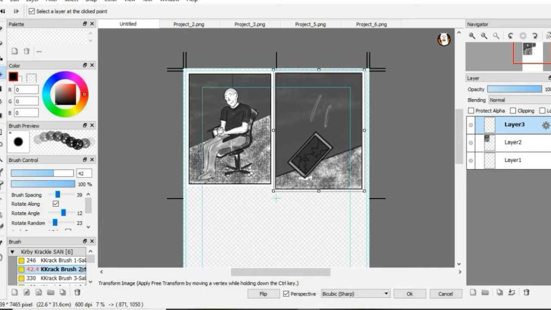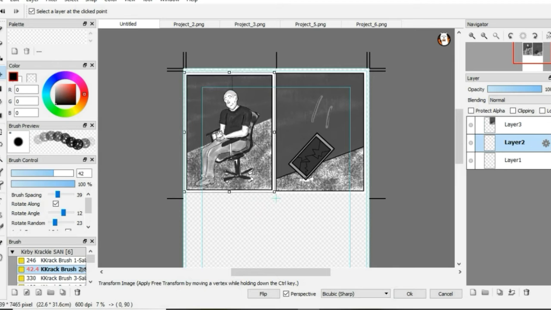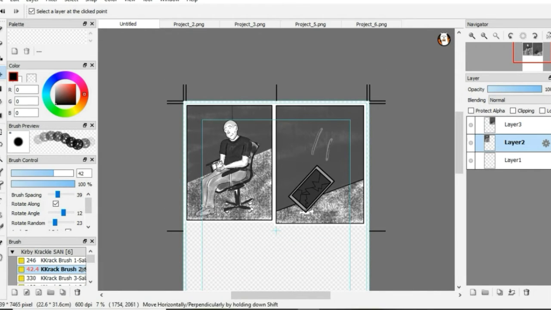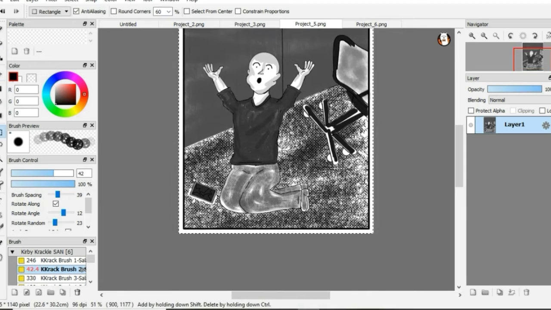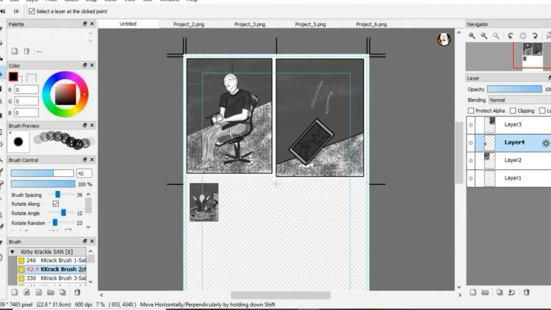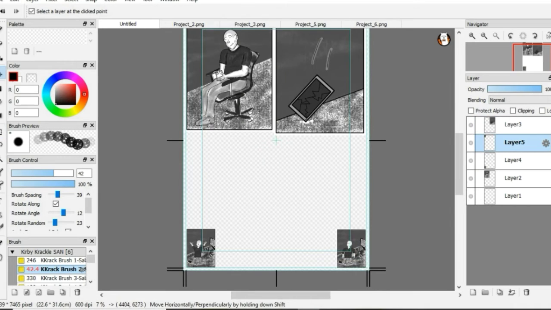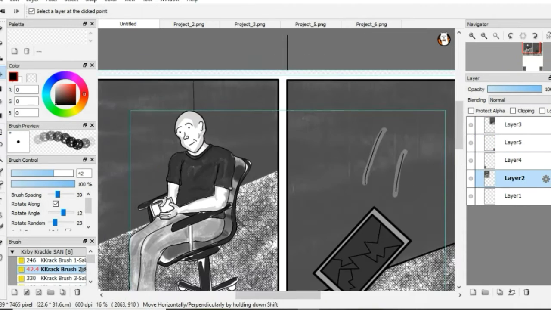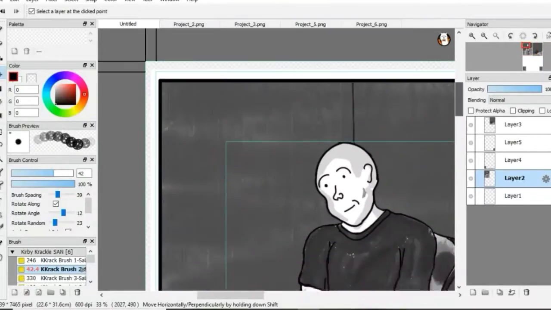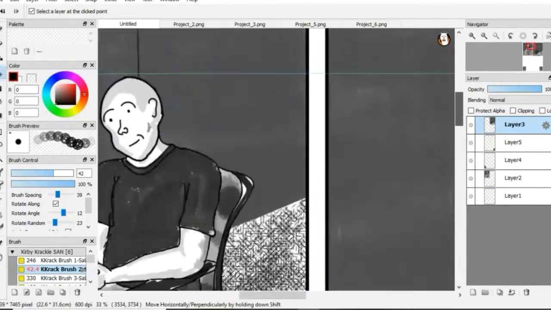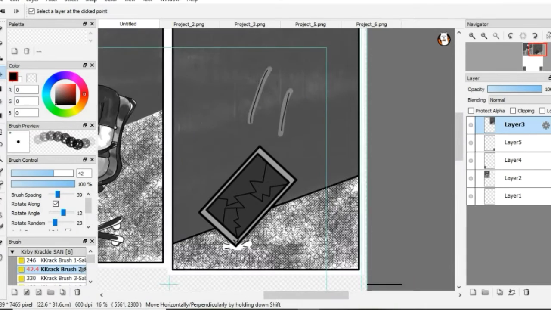So now I'm adding the text, and I used Fire Alpaca and also Autodesk Sketchbook just to add the text. But first I need to add the files. Since I had done the four panels separately, now I gotta turn it into one big panel, into one page. So that's what I'm doing right now.